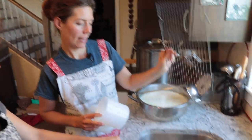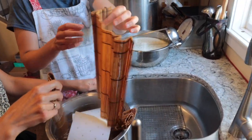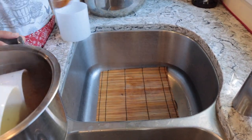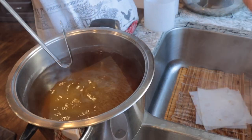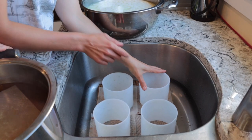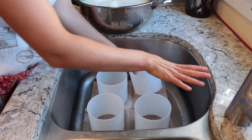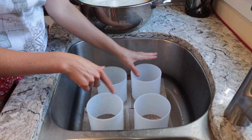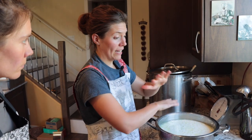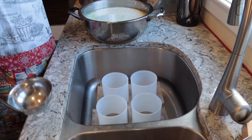Here is our cookie rack that fits perfectly in the sink. And we are going to put our long sushi mat over top of that. And we're gonna put these ones on top of that, might as well. Spread these out, put the molds on the mats. Be very careful that when you put these curds in, that the molds don't lift up and all of your curds fall out. That's another reason why we use the sink, because we have done it before on the countertop in like a cookie tray, and we've lost all of our curds and it, like, all the curds fall all over the place. It's terrible. Also, it's helpful to not do too big of a recipe for brie cheese.